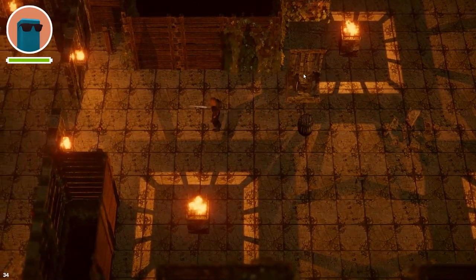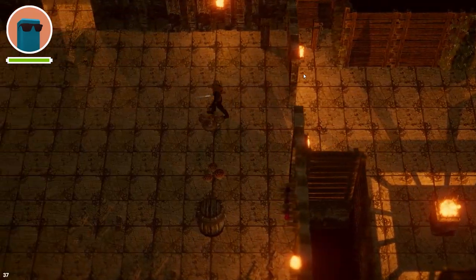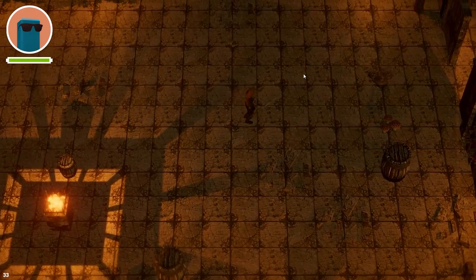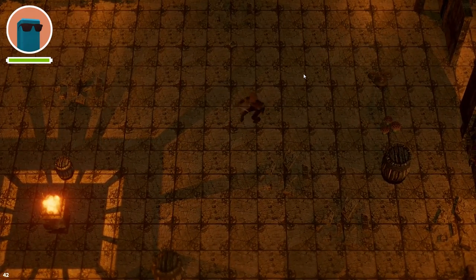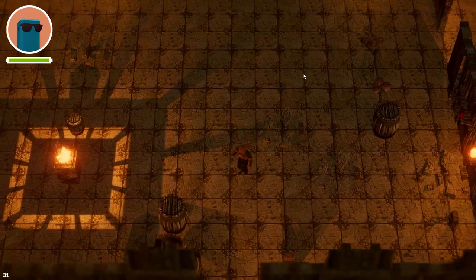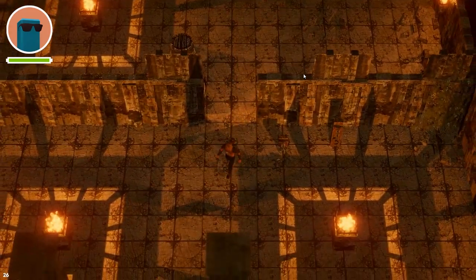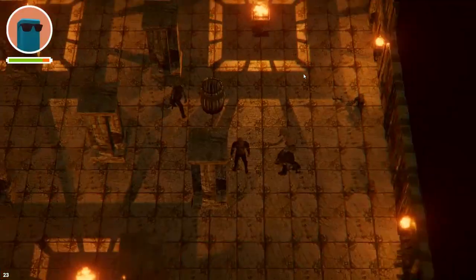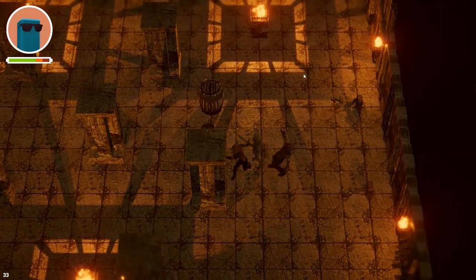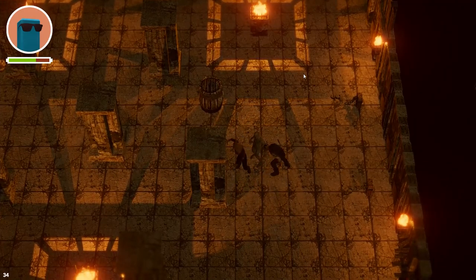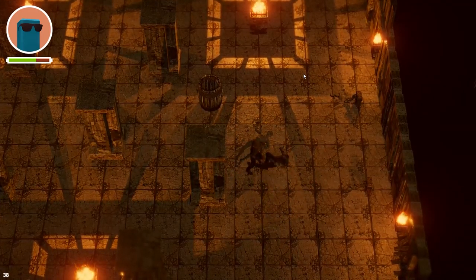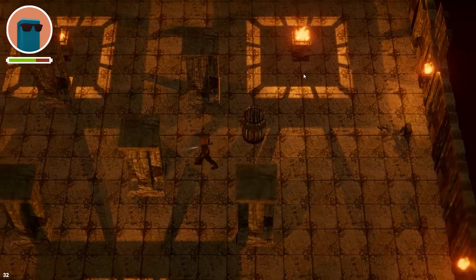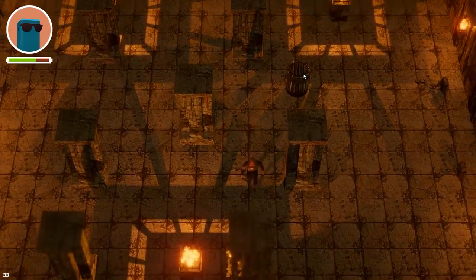I did update the animation controller as well, brought in the Infinity PBR animations. You can see he has a sword, and if I hit left arrow, he spins and attacks. He only has one attack at the moment, but it's a start. And down here, I've got some enemies. If I let them get to me, they attack and I get hit. And you just attack them and they will get hit. And when they die, you get all that feedback. All the feedback you're seeing, all the camera shake and everything, all that comes from Top-Down Engine. So it's all included.